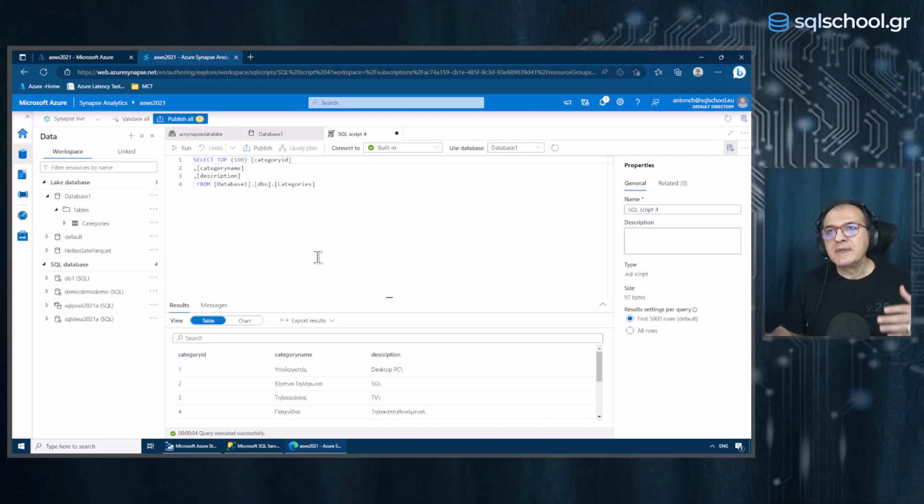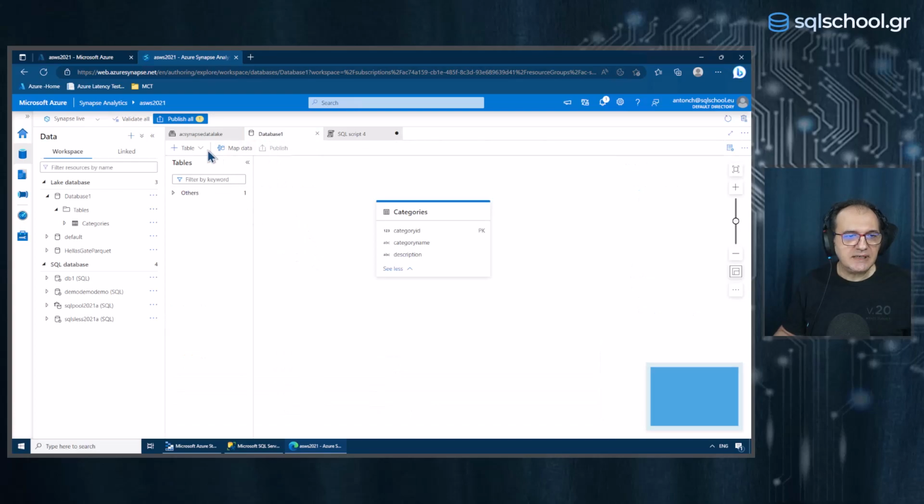Okay. One case is to create a table from scratch, like I showed before. Let's go back to create a table from Data Lake.